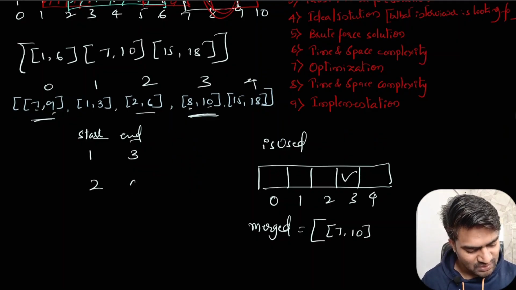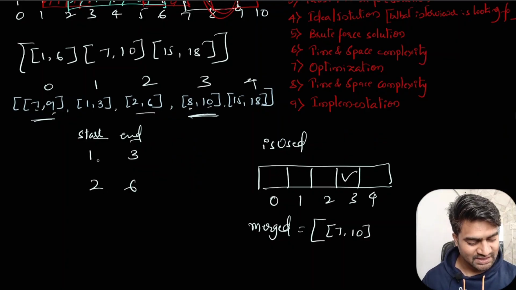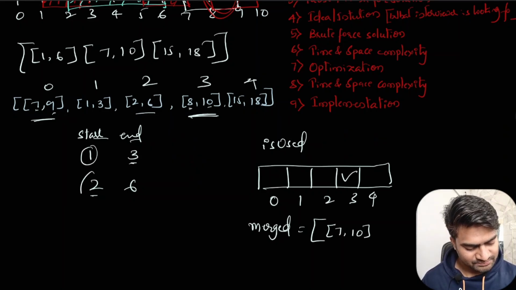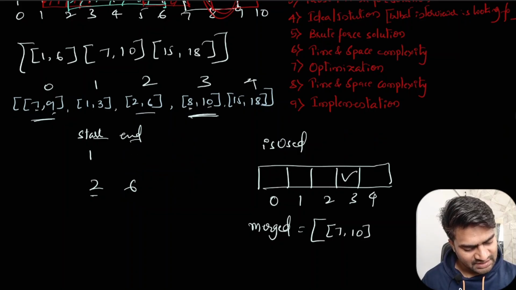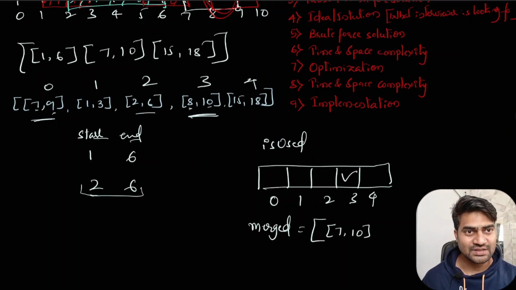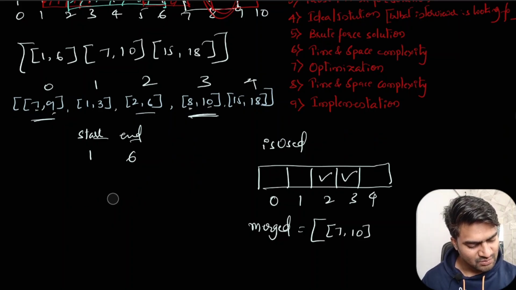Now I will take 2 and 6. If you see, our end 3 is greater than our next start. It means it overlaps, correct? So if that is the case, let us merge these two. Out of these two starts, one is smaller, so I don't need to update anything. Now out of these two ends, the greater one is 6. So I will update the end with 6. Correct? Now we successfully processed 2, 6, which means we already used it. What is the index of 2, 6? It is 2. So I will mark it as used. Okay, then I will move to the next value.